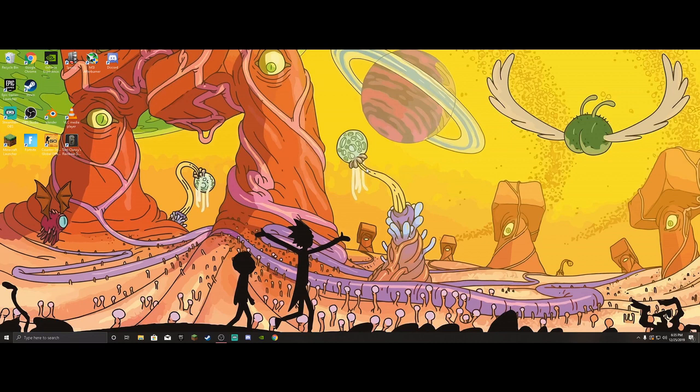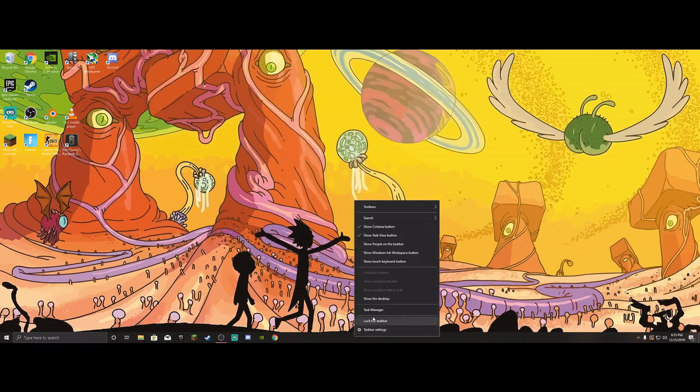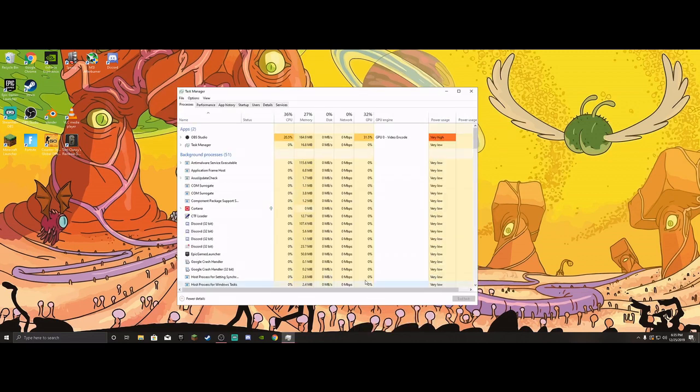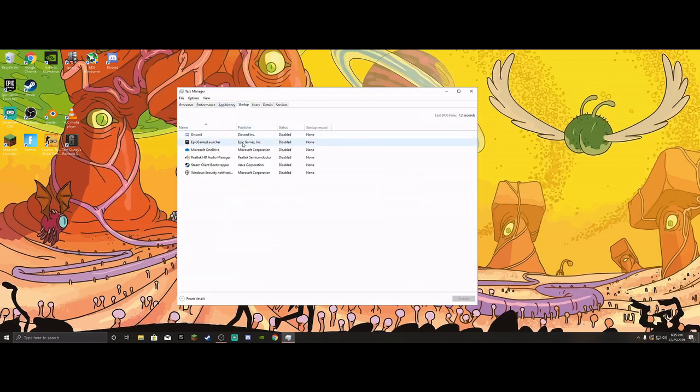For this next segment, exit out of Fortnite, and then right-click on your taskbar. Go to Task Manager, and go over to Startup, and disable most of these. You can leave some enabled if it's necessary.